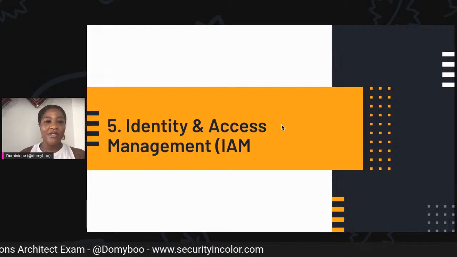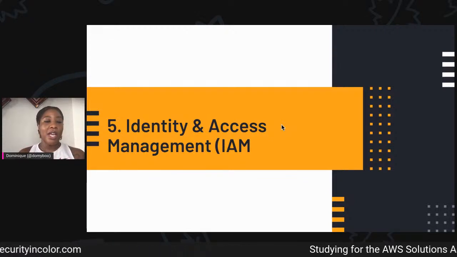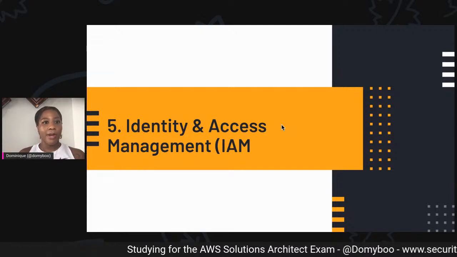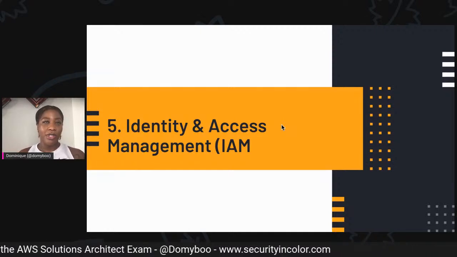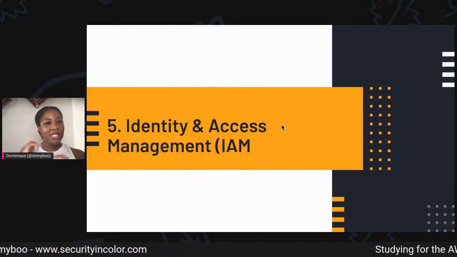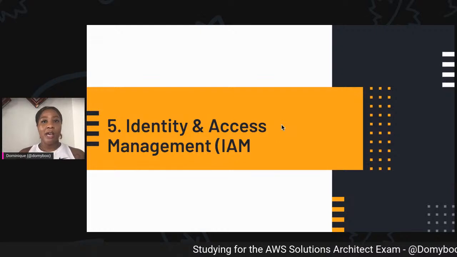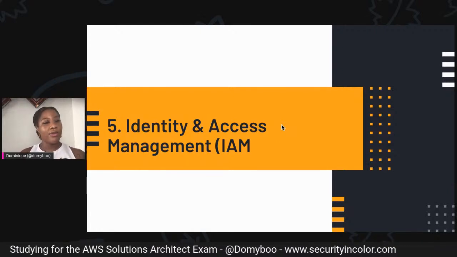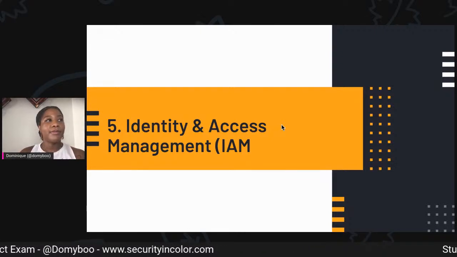Anyway, so this is chapter 5 for the AWS Solutions Architect exam. I've already done chapters 1 through 4, as well as an assessment test. You can probably see that. I should have linked that on my Twitter, depending on where you're watching this from. On my Twitter, I have linked at the top of my profile each of the chapter videos that I've already gone through. I highly suggest going back and checking those out if you are studying for the exam, because I go through notes as I'm about to do now, and then we take a practice exam, like a chapter quiz at the end of each one, which is really helpful.